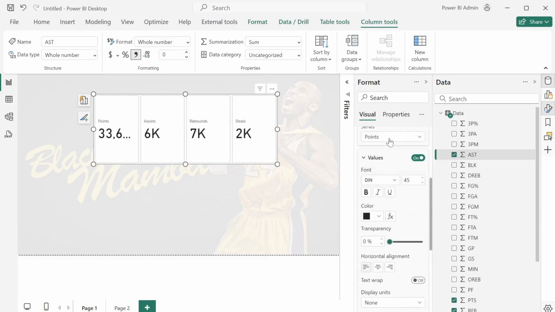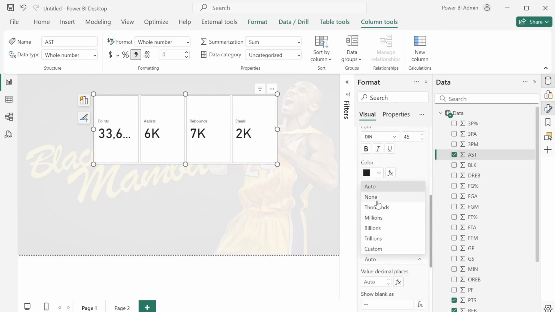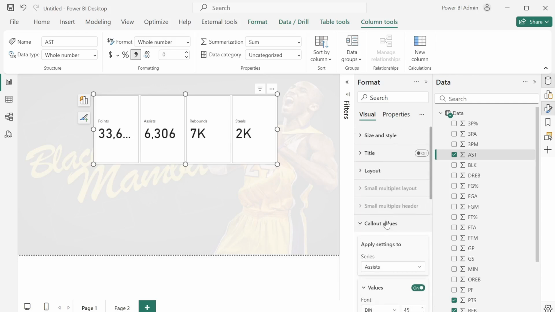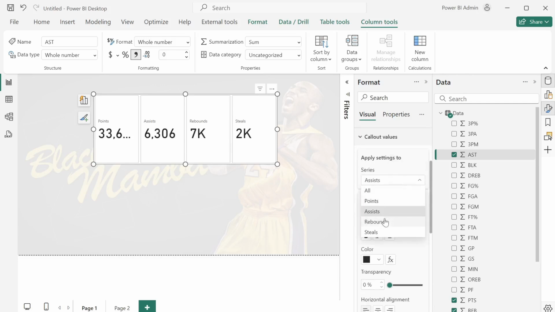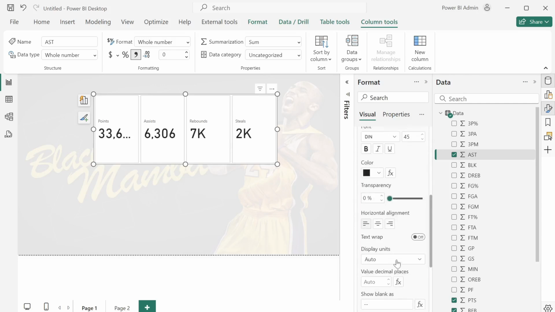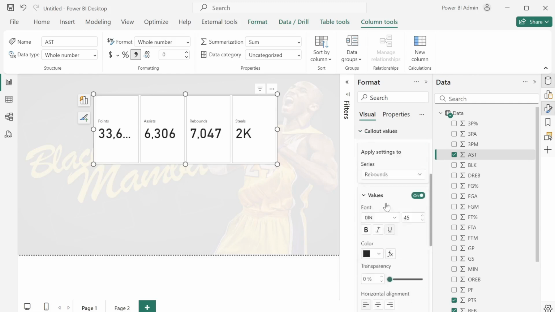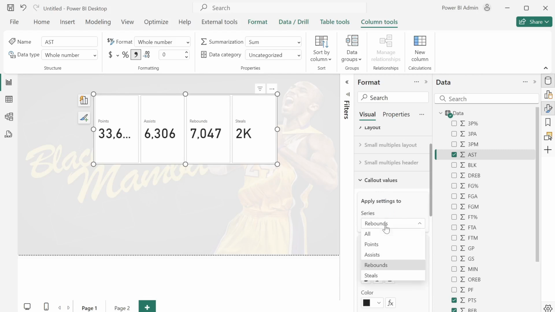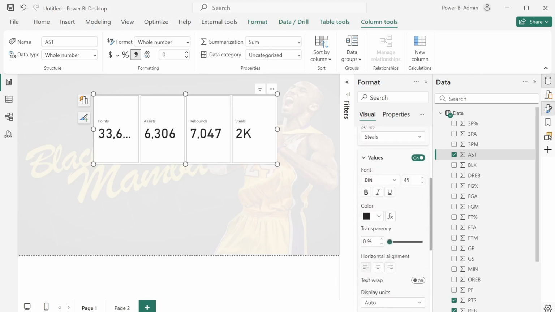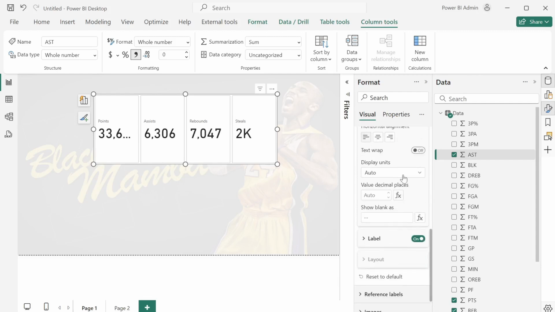Then the same thing applies to assist, display none. Rebound, display none. And steals, display none.